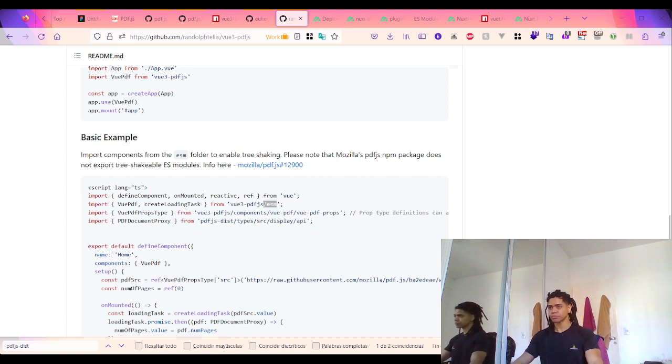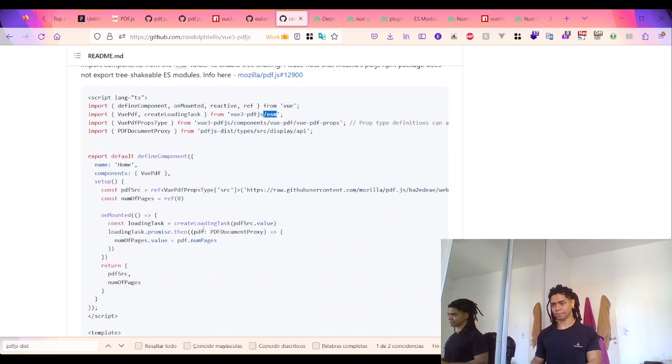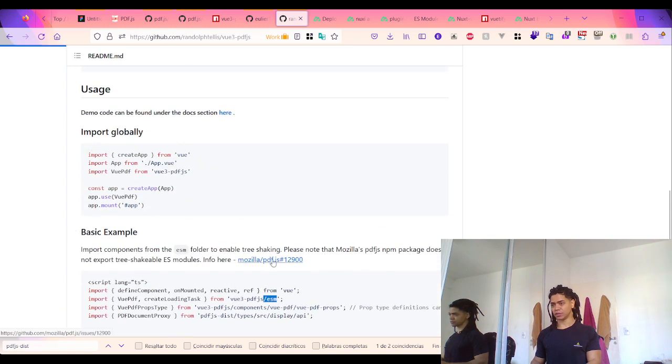Import the component from the ES folder to enable tree shaking. Even though the bundle is still huge, man.